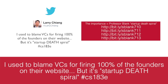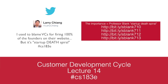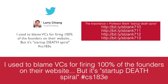And this is from the same book, Four Steps to the Epiphany, and this is the crux of the matter, which is why editing and CS183E is so critical at this inflection point of Silicon Valley, because my two friends want you to edit a cadaver before you jump in and become a purposeful accidental entrepreneur or a startup founder. So killing startups dead is what happens when you don't practice customer development in the correct part. So I recommend that you write down those URLs that are staring at you in the face.